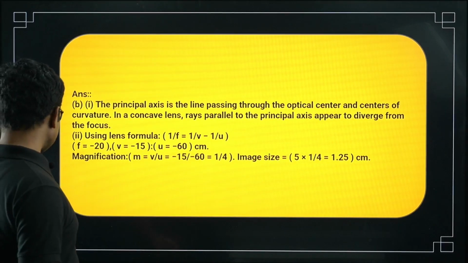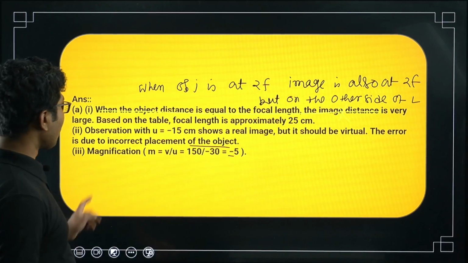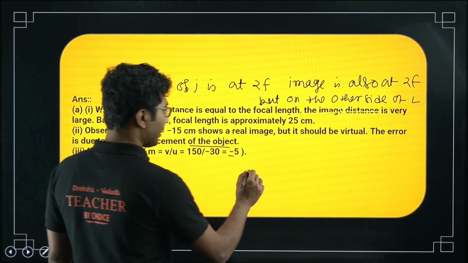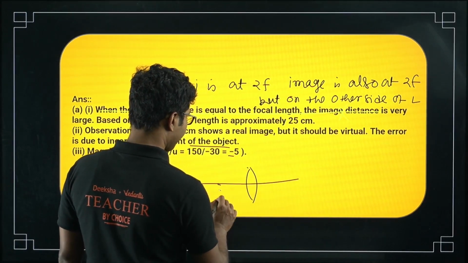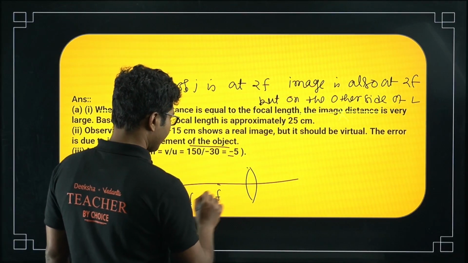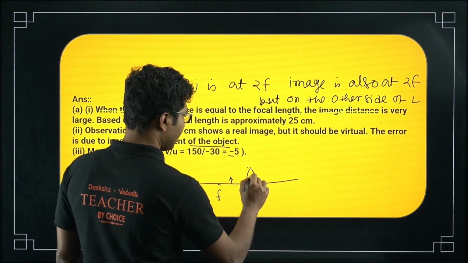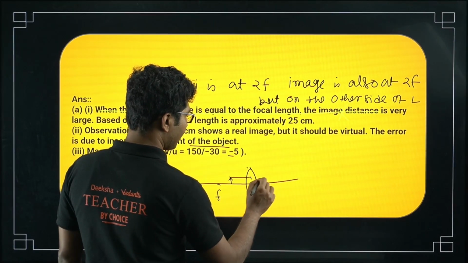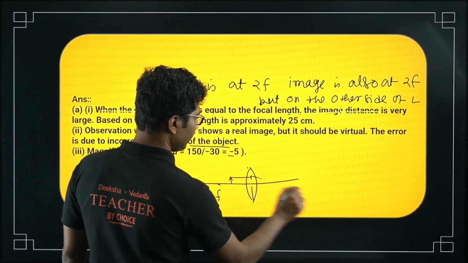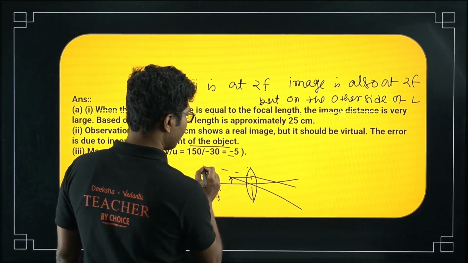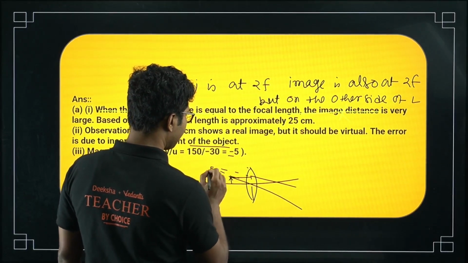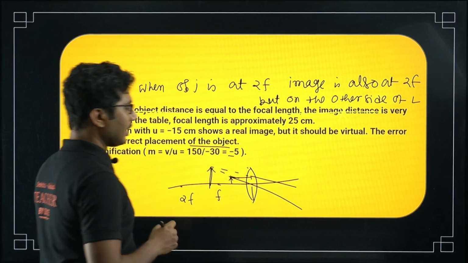Also in the previous case, you have to remember that you have to draw a diagram. So that diagram where you are showing that this is f, this is 2f. You kept an object over here. So the parallel rays after passing through the focus, another is going like this, and if you trace them back, you will get some image. So this is the correct image of the object.